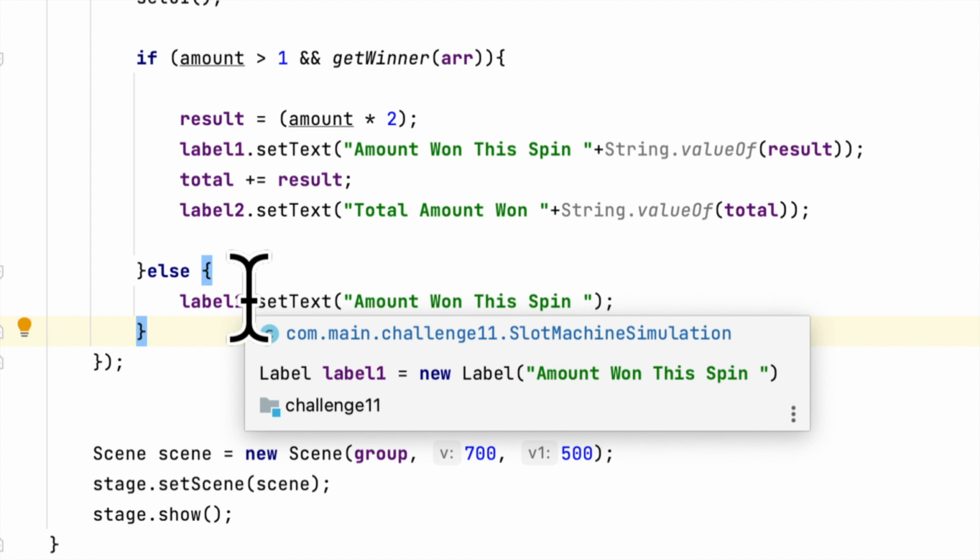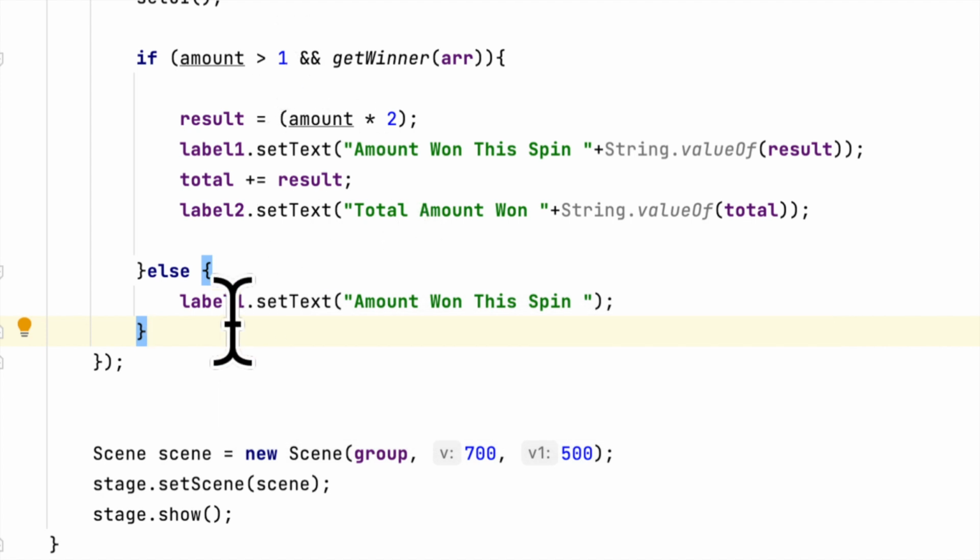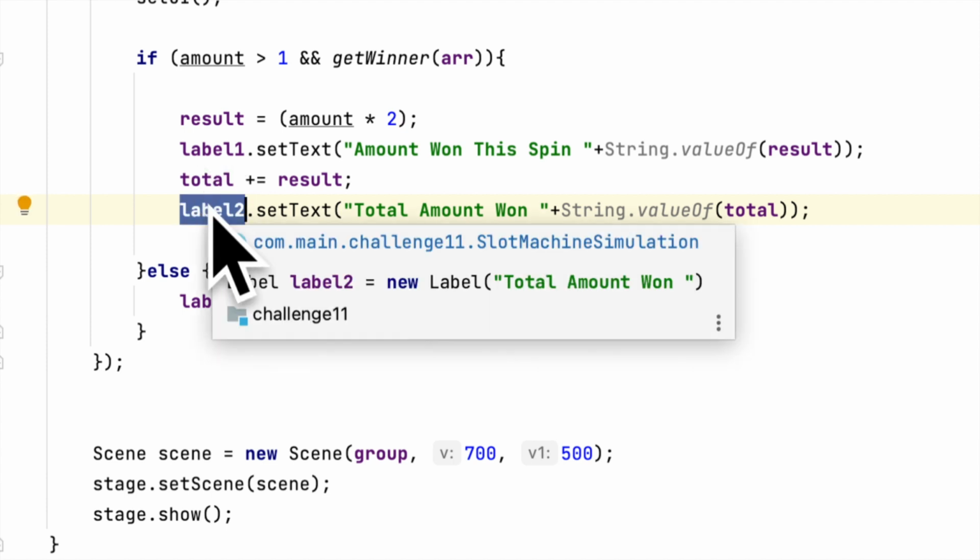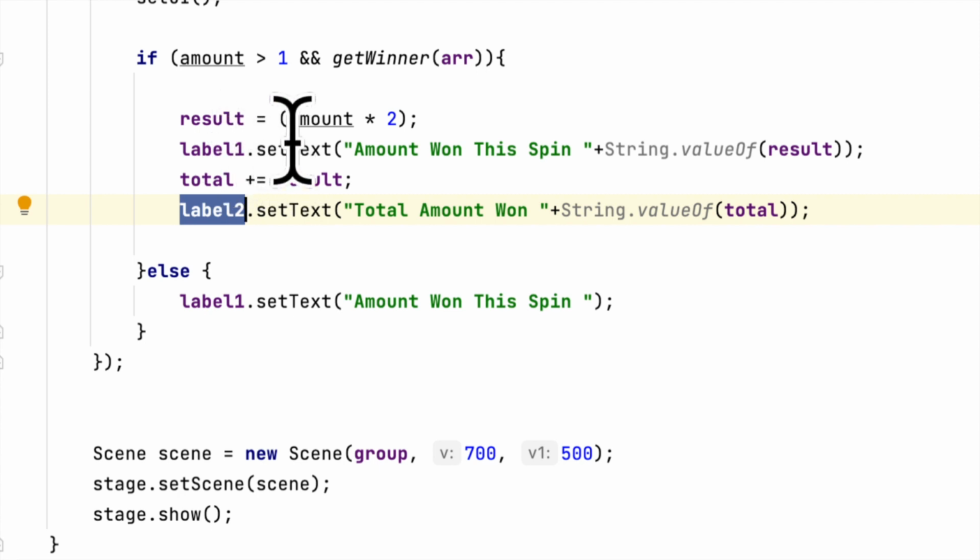We don't want to show previous spins, because that will be label 2's job. Label 2 will contain the running total, and label 1's entire job is to show what the user won for that spin.